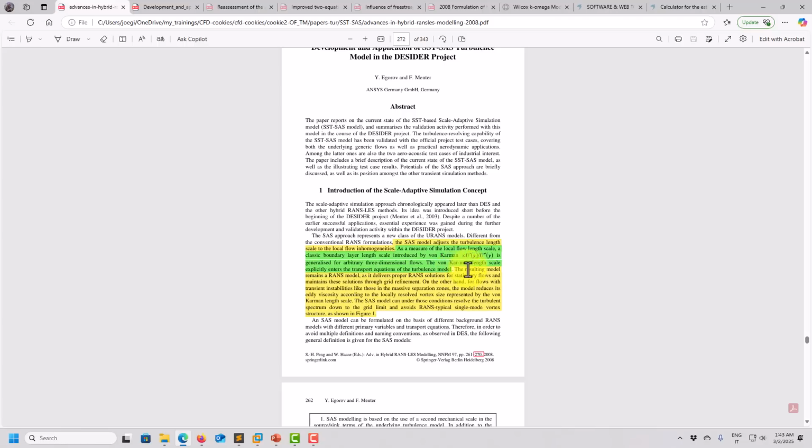Another interesting comment is that the resultant model is a RANS. It will have the proper RANS solution behavior for stationary flow, so you can already get an idea that here we are going to obtain correct results. This is a RANS, like the flat plate. But on the other hand, for flows with transient instabilities like those in massive separation, the model will use the length scales and solve those scales similar to what you can get with LES. That is the advantage of this model.